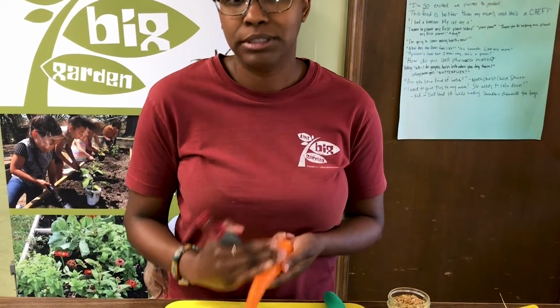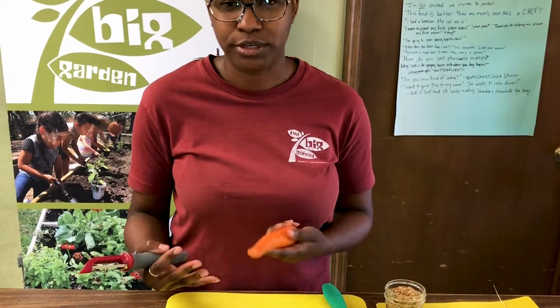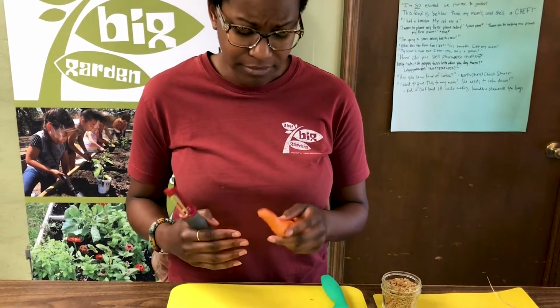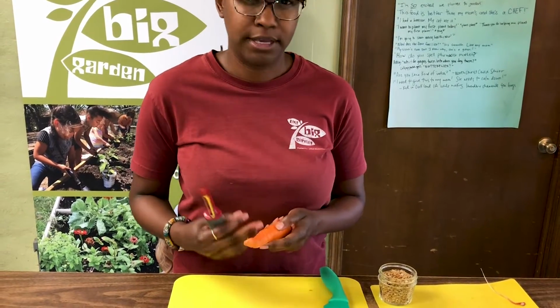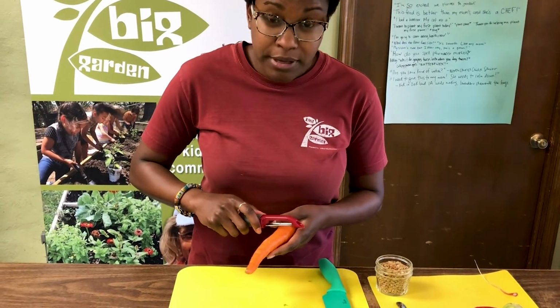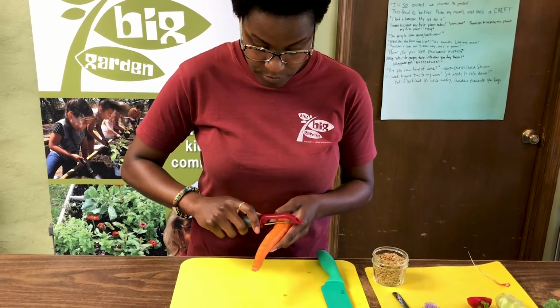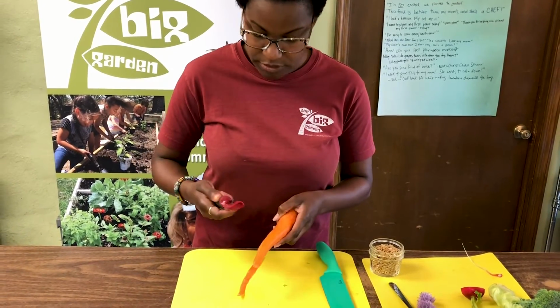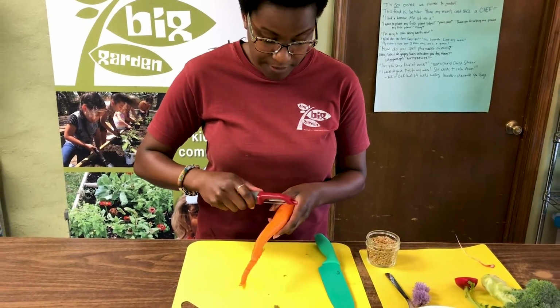This outside is completely edible. It just comes in contact with the soil, so a lot of people don't like to eat it. It also has a little bit of a different texture than the inside. So it's up to you if you wanna leave it on or not, but we'll go ahead and peel it off. So you just take your vegetable peeler in your hand.